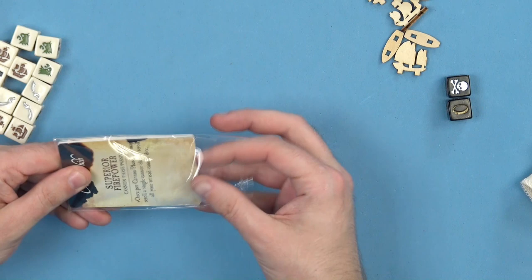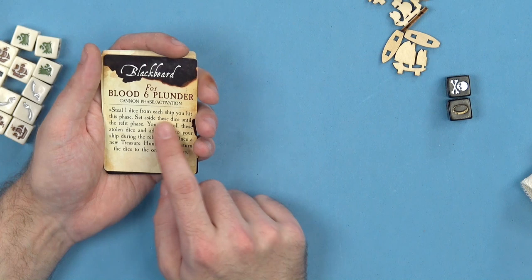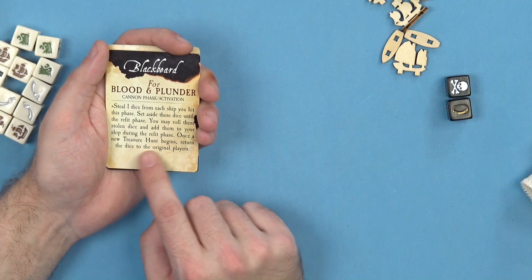So let's say we went with Blackbeard. He's got, for Blood and Plunder, Cannon Phase Activation. Steal one dice from each ship you hit this phase. Set aside these dice until the refit phase. You may roll these stolen dice and add them to your ship during the refit phase. Once a new treasure hunt begins, return the dice to the original players.